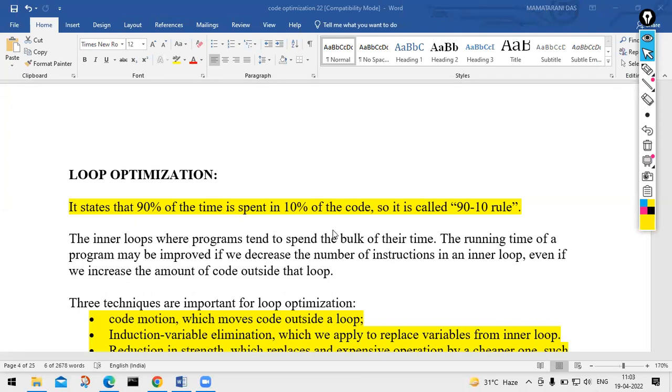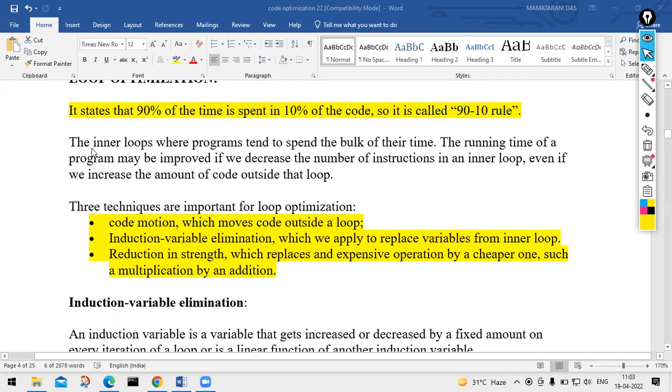So it is a very important rule, and this 10% of the code is nothing but the loops. It devotes more time to the execution of the loop, hence the 90-10 loop. So the inner loops are where the program spends more of its execution time. The running time of the program may be improved if we decrease the number of instructions in the inner loop.